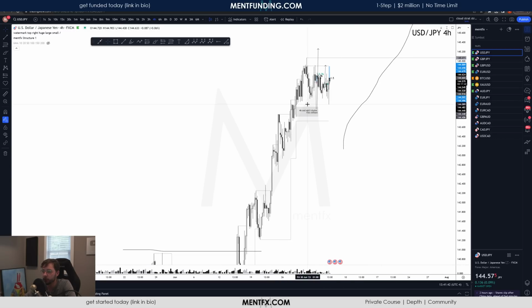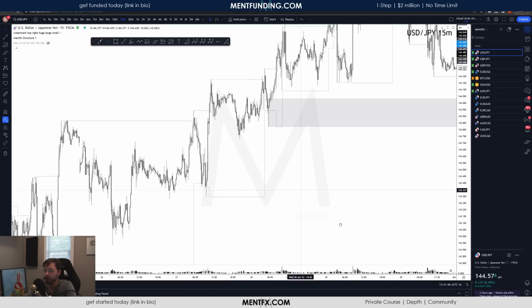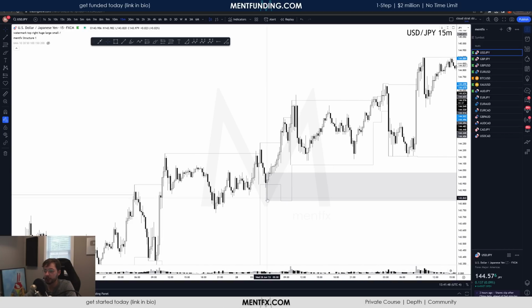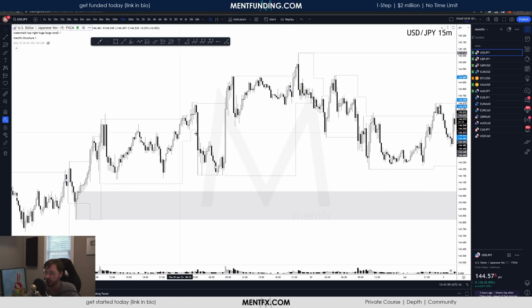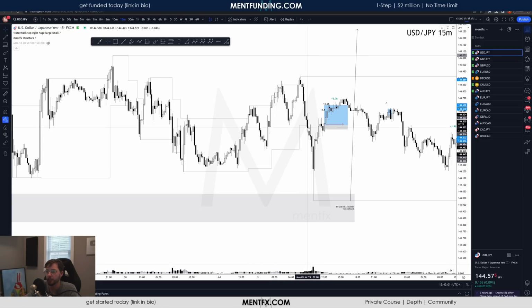And all we did is we took this zone right here, refined it to a 15-minute. And again, this was shared in the private mentorship. And the way that we got to this exact zone and why we got to it, and this is where true imbalance or inefficiency comes in handy. This is where the unmitigated portion of the zone actually came in handy. We spoke about the fact that if price got here, we'd start following longs likely. Start of the week, beautiful tap in off of a bearish break.